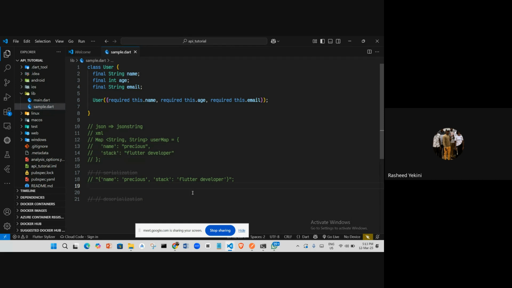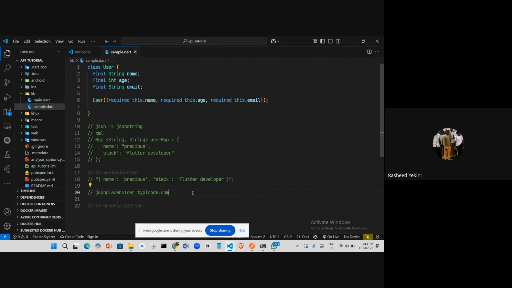I've been having a lot on my hands. A few hours prior to this class, I was trying to build a currency converter for this tutorial, but I don't have the luxury of time to search for the right API to make use of. Because of that, I ran out of time. So what I later resorted to is to use JSONPlaceholder. This is what we're going to make use of.